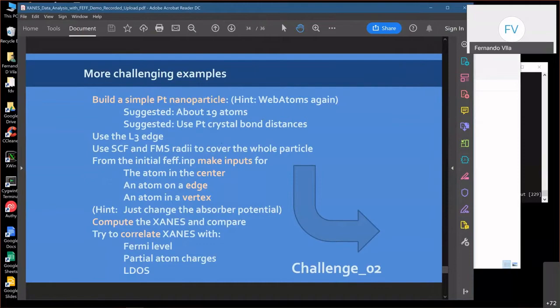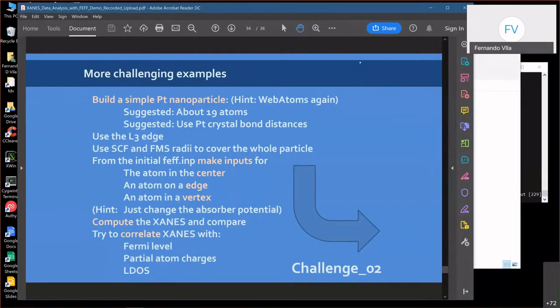And just 19 atoms. And then what we would do is we would try to modify the input file so we can calculate the center atom, an edge atom, and a vertex atom.